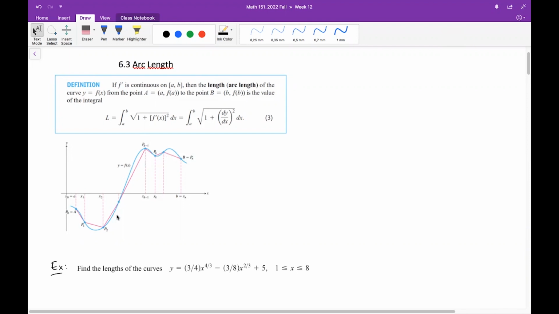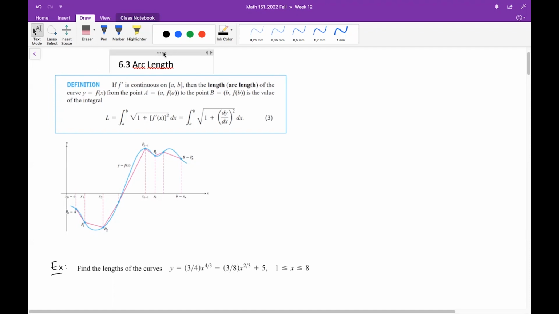If the curve is the graph of a continuous function defined over an interval, then we can find the length of the curve using a procedure similar to that we used for defining the area between the curve and the x-axis. The procedure results in dividing the curve from point A to point B into many pieces, as you can see, and joining successive points of division by straight line segments like this we see in pink. Then we sum the lengths of all these line segments to find the length of the curve.